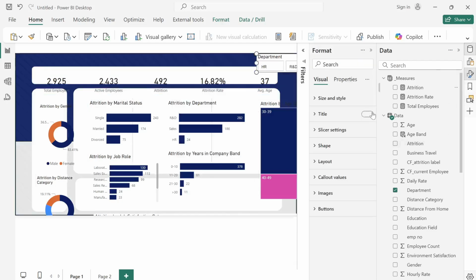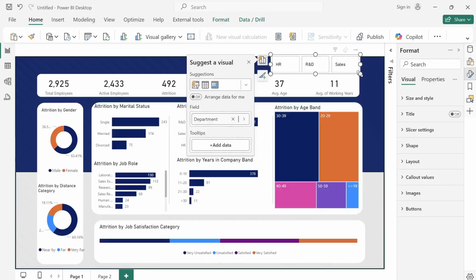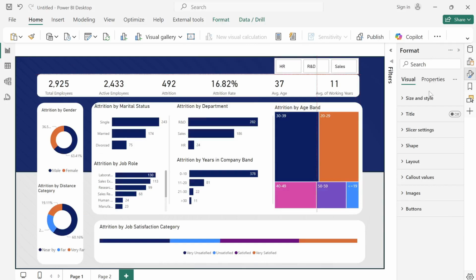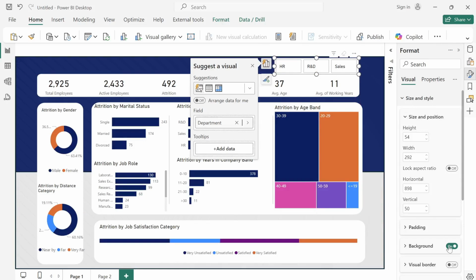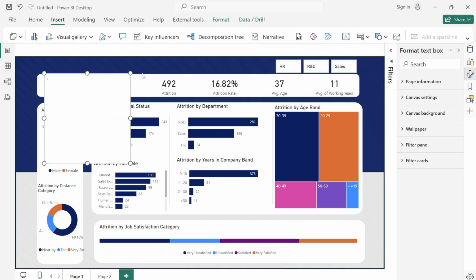So I don't want the title, turn that off. And I don't want the background. Then I'm going to add a text box for our title.